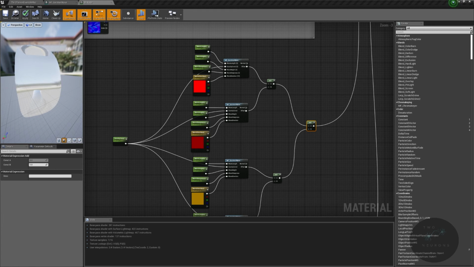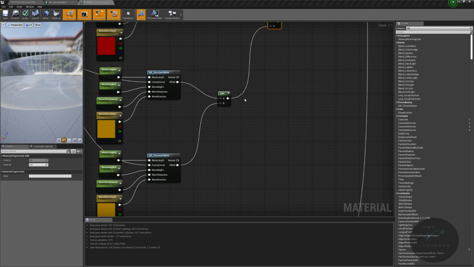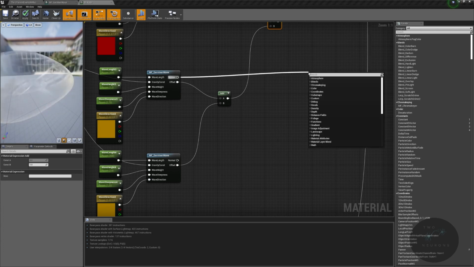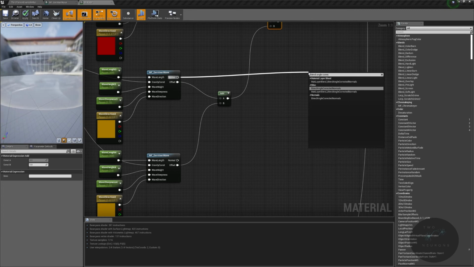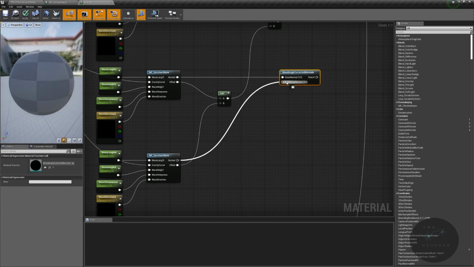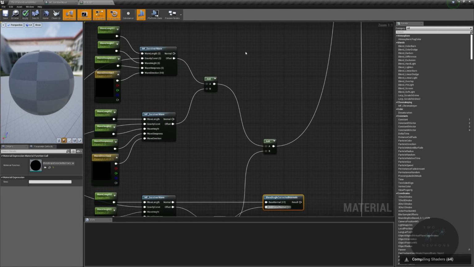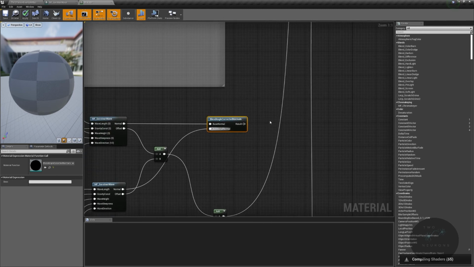Right. Next comes the trickier part, our normals. And so what we're going to do is we're going to pull off the first normal here. We're going to type in blend angle corrected normals. And we're going to take off the second one, and that's going to be our additional normals. We're going to duplicate this node up here. And the first normal will go into there because I started with 3 and 4. And the second normal will go into additional.